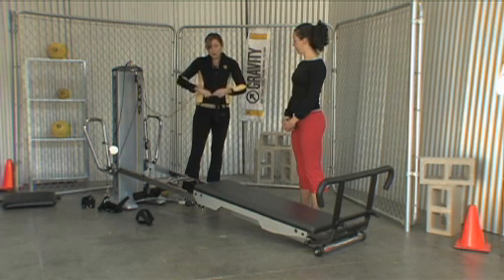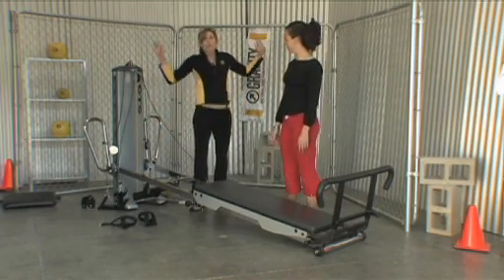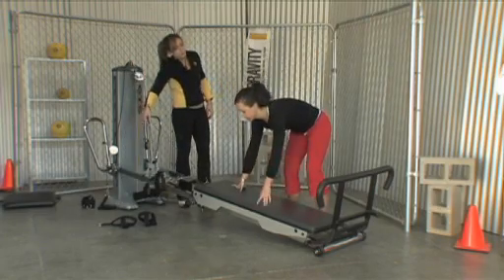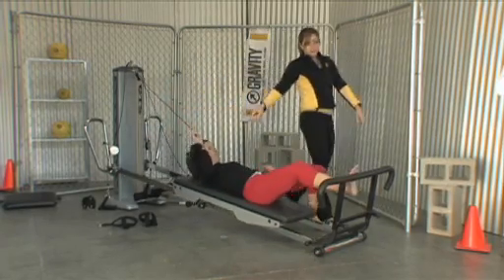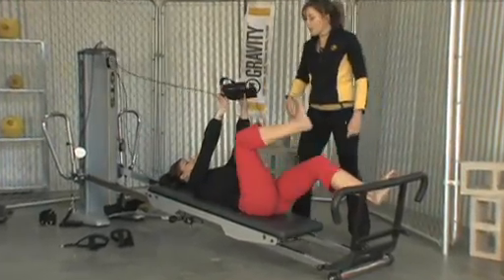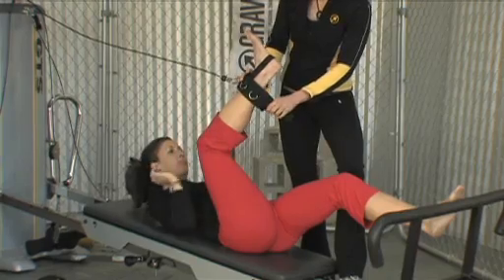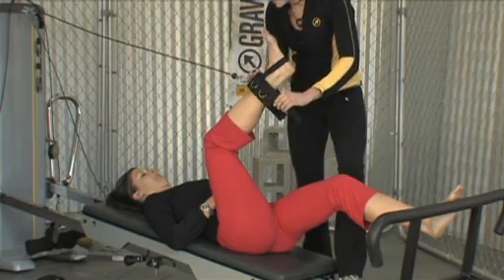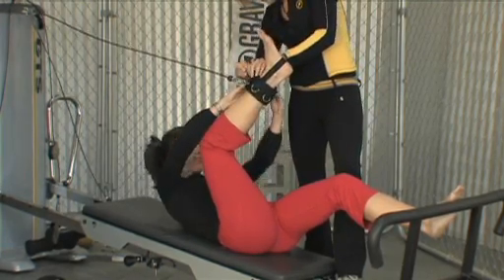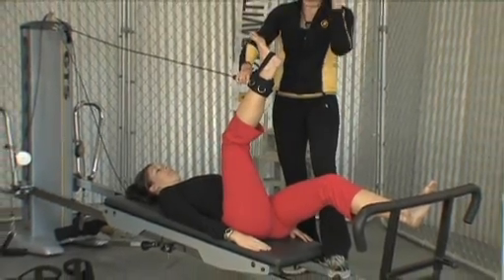So then I take off the other harness — where do you think I put it? On the glide board. Alright, so now both harnesses are off. Nicole is going to straddle, push the glide board up, and lie on her back. She'll put one foot on home base, which we'll call the toe bar, and slide her foot into the ankle cuff. The ankle cuff goes around the ankle, and it's actually at a really good placement for the carabiner because she's going to pull directly down.